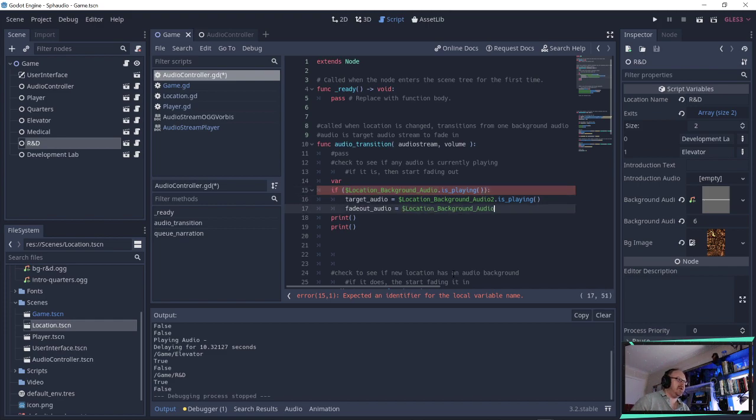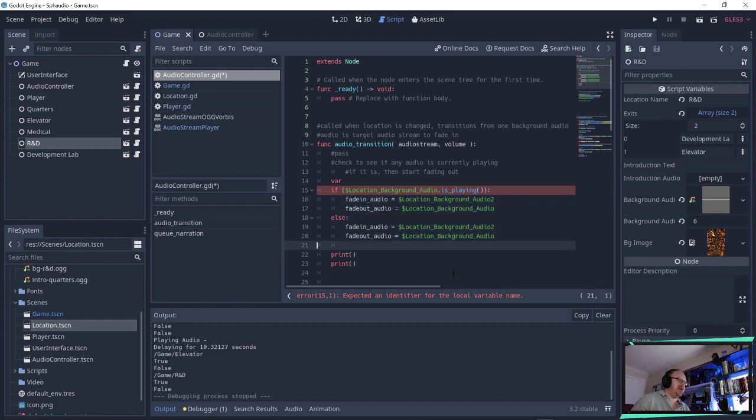So, I'll call it fade in audio. Else, it's going to be the other way around. So we're setting which audio bus we're going to fade, which audio bus we're going to use.